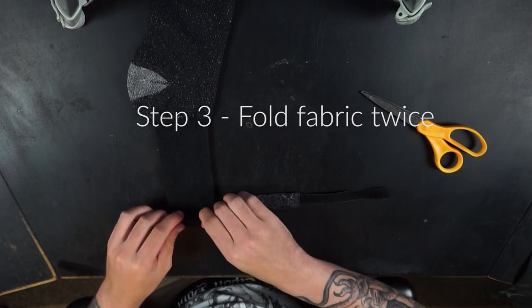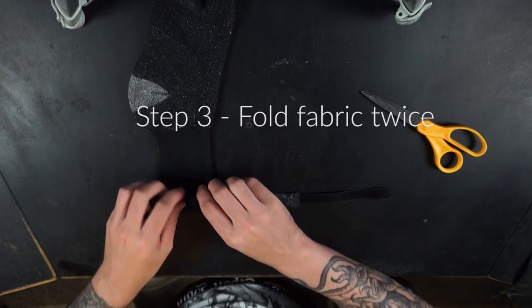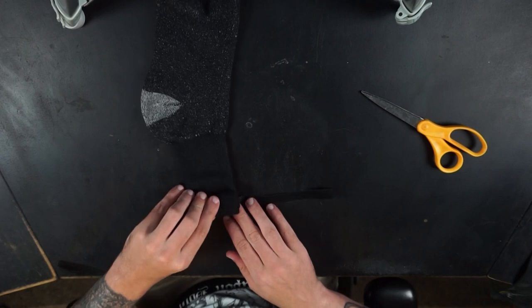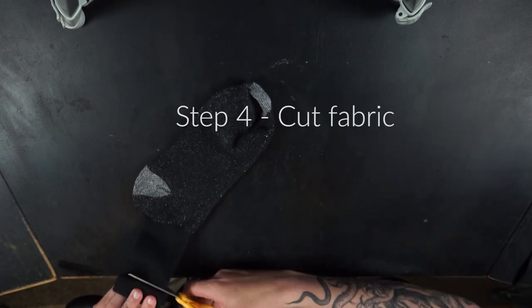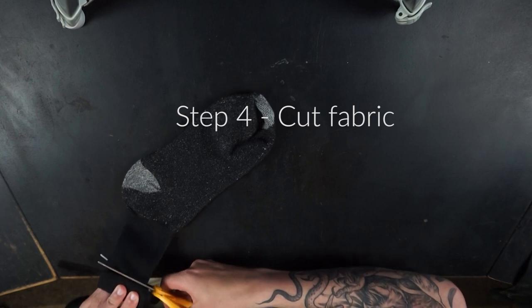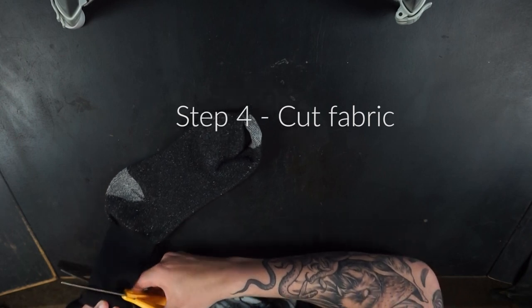That works for me. You might have to do it more if you have thinner fabric, but in this case that's going to be the perfect width for me to actually be the part that touches the strings. And then what you want to do is cut your fabric. Make sure again that it is the correct width before you do it - measure twice, cut once.